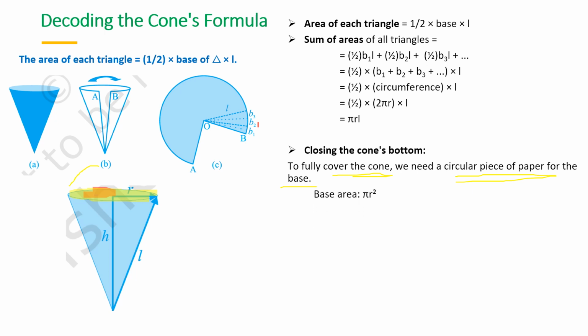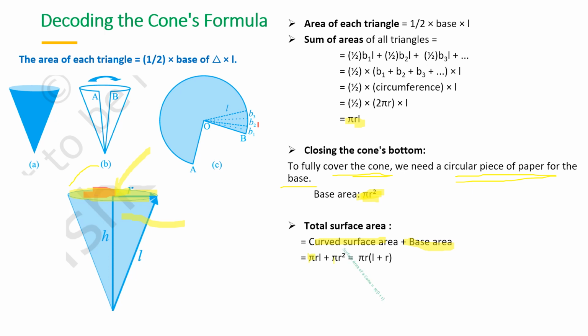Let me see what the area of it is. Now what is the base area? Because it's circular in nature, the area of a circle is pi r square, correct? So pi r square, it's simple. Now I have the area of the curved surface and the area of the circular base. Now add them to get the total area of the cone. Total surface area is equal to curved surface area plus base area. That is equal to how much? Pi rl plus pi r square. If you take pi r common, now l plus r. Pi r into l plus r is this one.